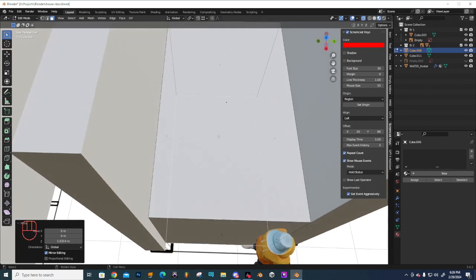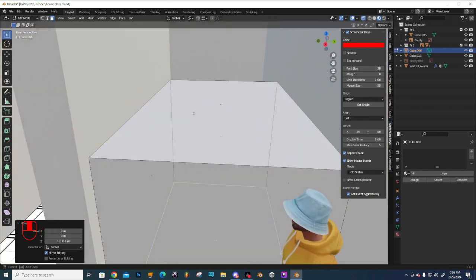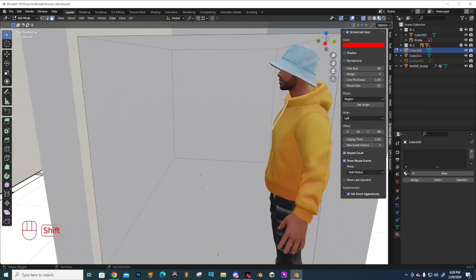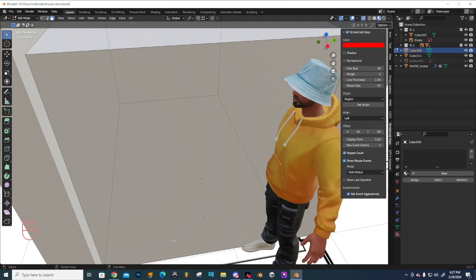How'd you get the bottom of the...? Okay, you go into X-ray mode. Once you're in edit mode, go into X-ray mode. You should see a little dot down here. See this little dot on my screen? It's in the middle of that bottom face down there. A little bitty dot. It looks grayed out because you're looking through another face.